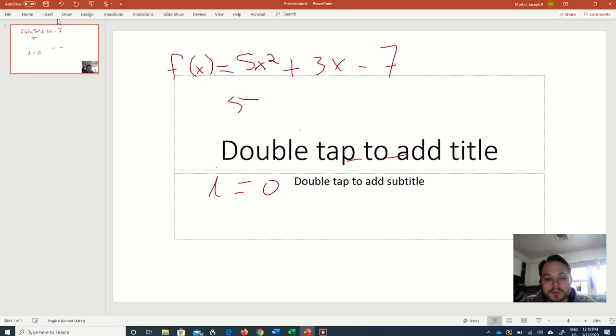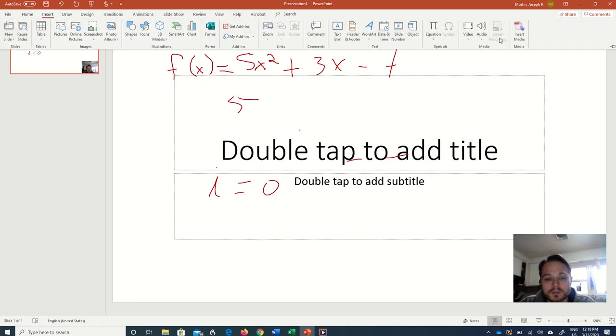The way you do that is you go into Insert, and then there's an option here for screen recording. I'm using it right now, so it won't let me click on it. But once you do that, it'll pop up with a screen that looks like this. You can select the area, so you don't have to have your entire computer shown. You can select just the area you want the students to see. There'll be a record button. Click on the record button, and then once you're done, you hit the stop button right here.